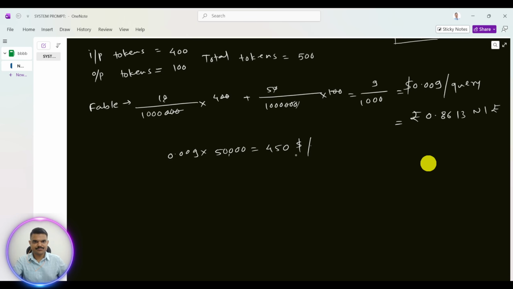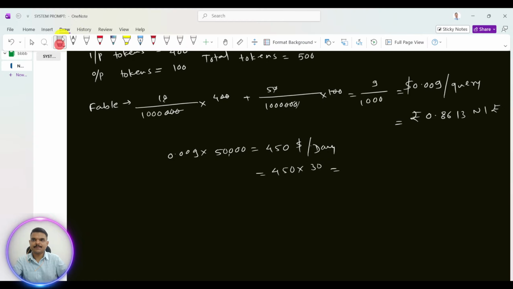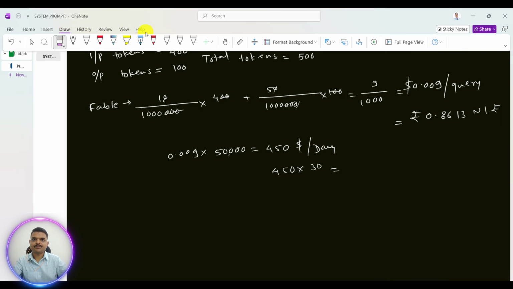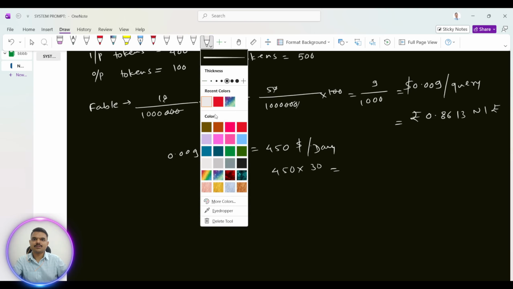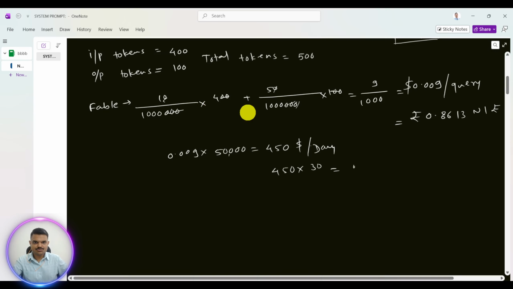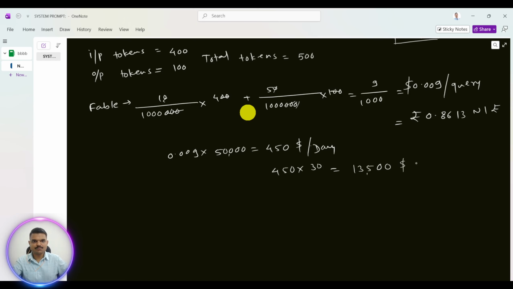Okay, which is equals to 450 multiplied by 30 days, which is equals to 13,500. So this is the dollar per month cost.